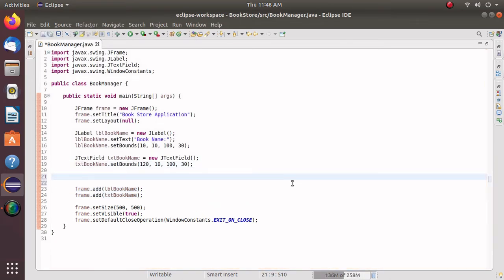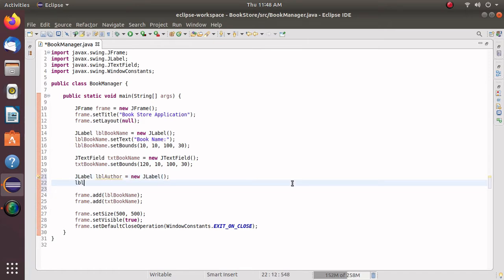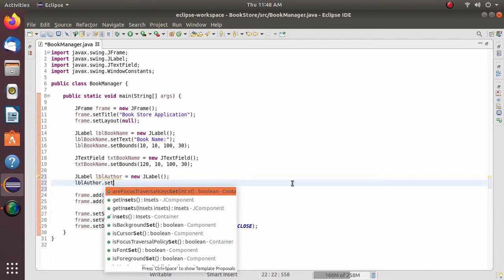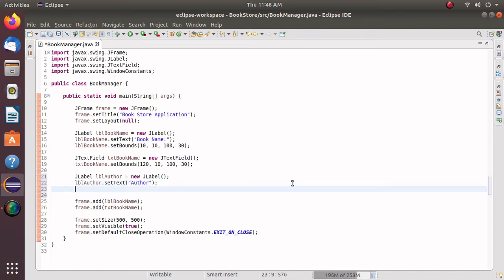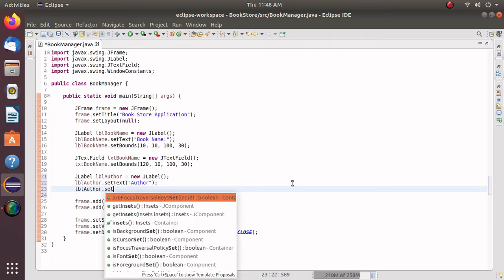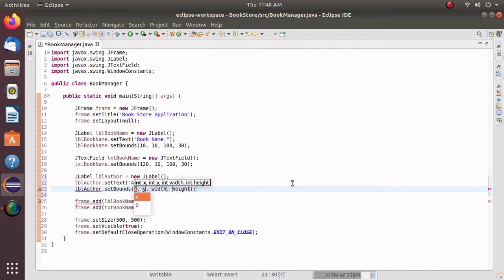So I'm going to add 3 more fields to it. JLabel author is equal to new JLabel, author.setText author, setBounds. Now I have to place this label just below the book name, which means the x component is going to remain the same, whereas I am only going to increment y.